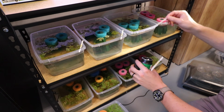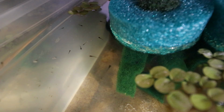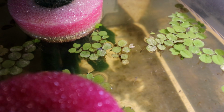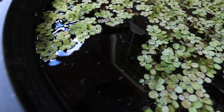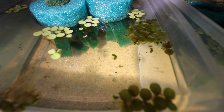If it is, obviously do little water changes. That can be really tricky with these fish because they're so tiny, so you have to be very careful when you do that. You could also just move these to a more established aquarium with an actual filter and not worry about it, but you can keep them in these tubs for a very, very long time. Eventually, they do kind of find a sweet spot where they cycle, and then you don't really need to worry about it. I also like to put some floating plants in these, like some Salvinia, just so that there's a little bit more of a microenvironment. It promotes there being other things in the tank for these tiny fish to chew on.